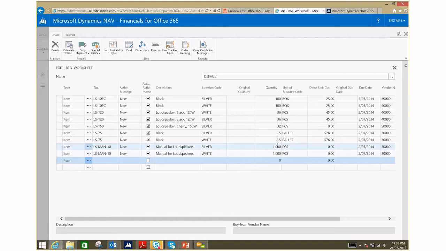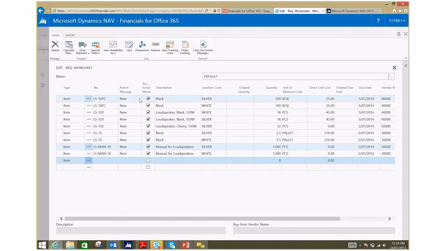So if your item, let's say, is in location silver, but you don't buy and send items straight from your purchaser to location silver, you buy them from white, the location warehouse white. What we can do there, through the stock keeping units, is suggest that you do a purchase order to silver and to white, and then you do a transfer order to silver. That all happens within the system, so you no longer have to do a purchase order and transfer order all manually. This can all be produced for you.